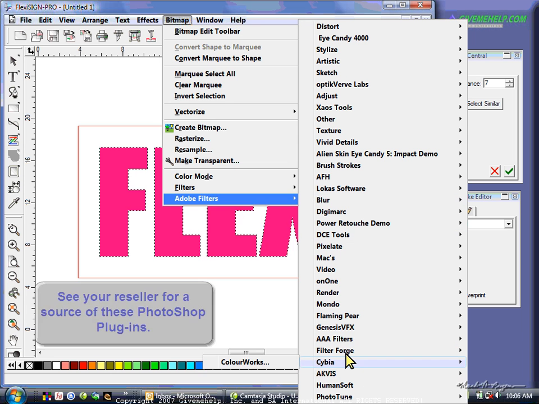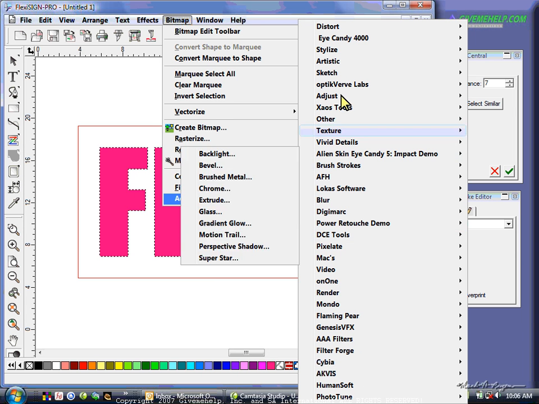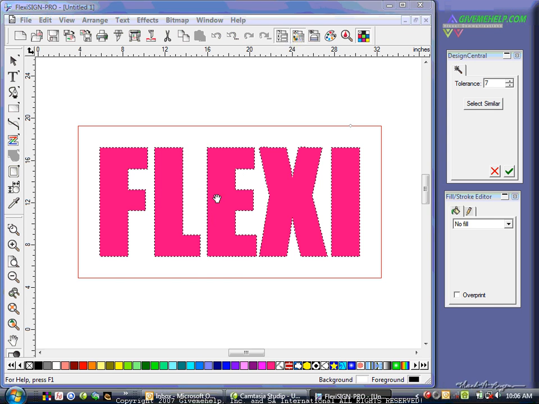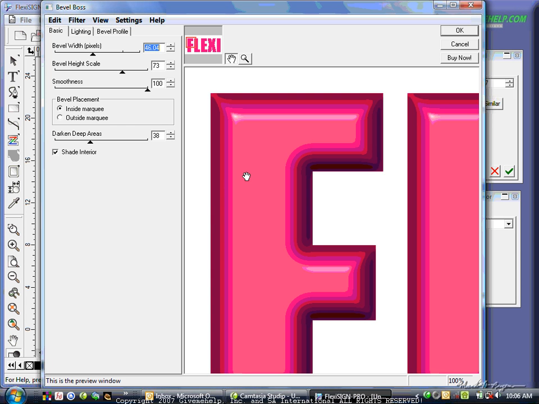And what you're going to find is there's all kinds of different effects on here. A really good one is Eye Candy. Eye Candy is made by a company called Alien Skin. Go out there and find it, and it can do things like chrome and bevels and all kinds of things. Let's do bevel. Just click over here on Bevel, and it will open this file in that program and show you the bevel that it's going to produce. And you can use these settings over here to change the thickness and so forth. You'll have to investigate that.